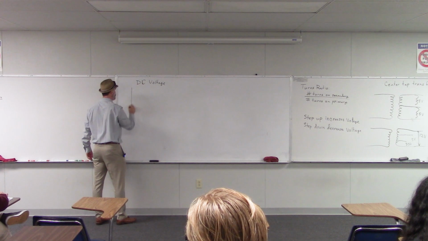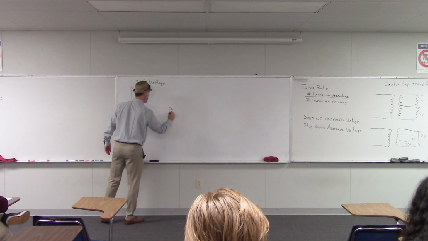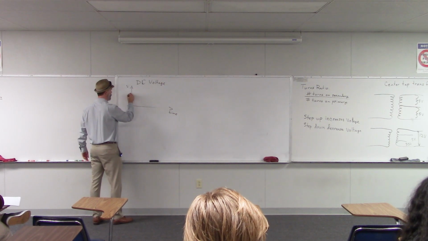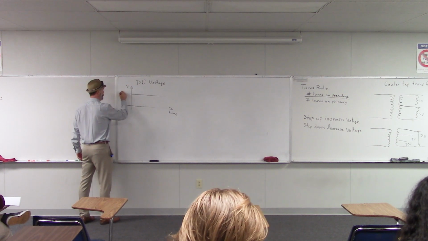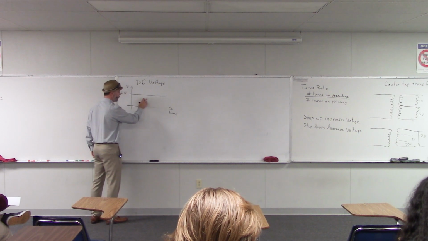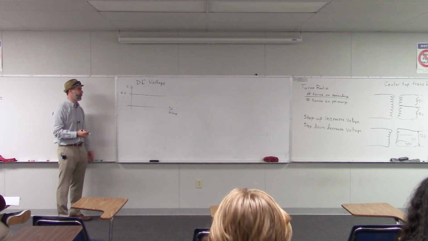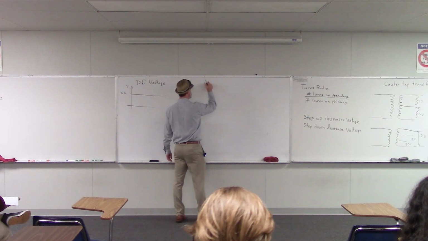So a DC voltage is a voltage that doesn't change over time. So it's just a constant voltage. So if this is 5 volts, then it's 5 volts now, it's 5 volts in a minute from now, it's 5 volts tomorrow. It's just constant. So there's only one way of really measuring it. AC voltages are a little bit different.